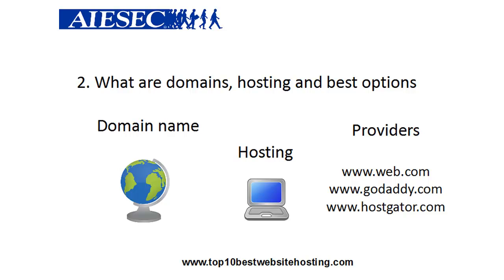That specific name, according to Wikipedia, is an identification string that defines a realm of administrative autonomy, authority, or control within the Internet. Depending on the activity or business of the website, the syntax of the domain name will end with a specific suffix like .com, .org, .net, and so on. Before you get a domain, the domain provider ensures that this name is available and is unique on the Internet.